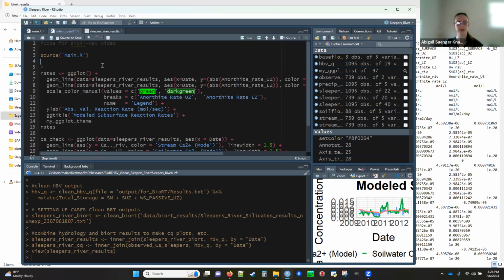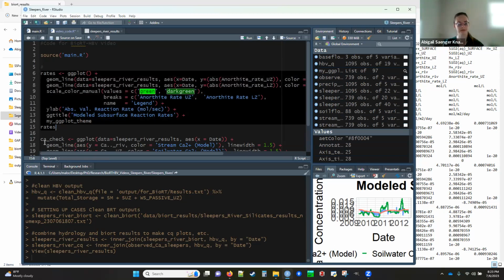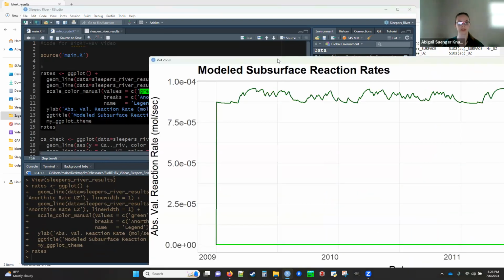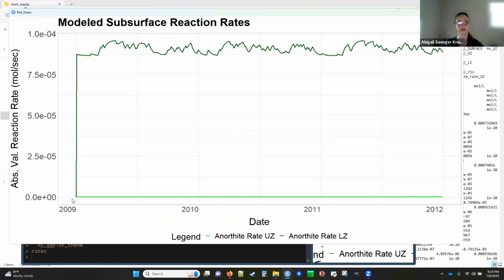The first thing I'm going to take a look at is the reaction rates, the absolute values of the reaction rates in the upper zone and lower zone. And I'm seeing that in the lower zone, which is this dark green, after the first day, the reaction rates are changing through time, while in the upper zone, which is this light green, they remain constant at 0.